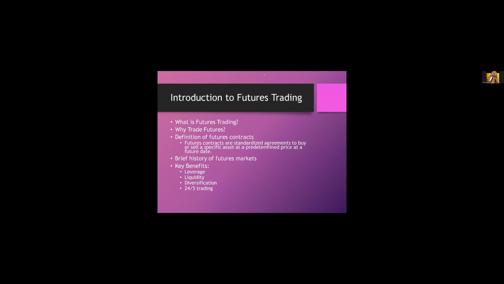It's very similar to stocks and options, but different in many ways. With stocks, you can buy and sell and technically hold a position infinitely, and have a reflection of profit or loss based off of the position you purchase or sell. Options is the right to buy or sell a stock at a specific price. With futures, it's very similar, but you're trading on something at a set price on a future date. The futures contracts are standardized agreements to buy or sell a specific asset at a predetermined price at a future date.